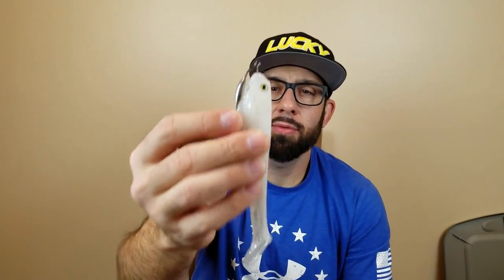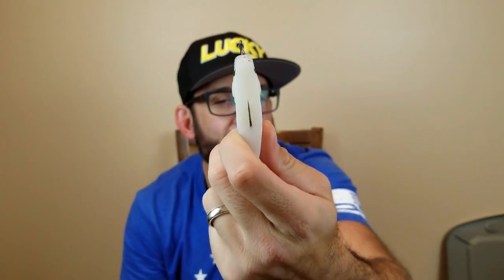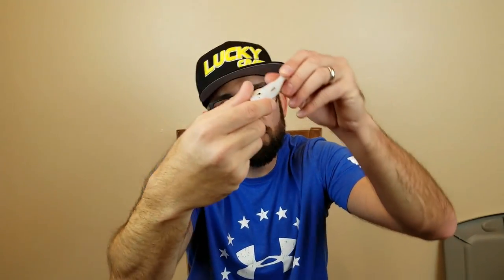Now you can see I have mine rigged up on a little belly-weighted hook. This was a 5-aught. It was what I had. I picked up some 6-aught, which is very nice of them. They put that on there that they recommend a 6-aught belly or keel-weighted hook. Awesome for beginners out there that pick up these and are like, I don't know what to put it on. Well, use what they tell you because a 6-aught would be a little bit better than this. But at any rate, what I was getting at is you don't have to have these rigged 100% perfect. There are some swim baits out there that if you don't have that hook 100% dead center, the action of it's all messed up. It'll kick over to one side and swim like this or have a weird wobble to it.